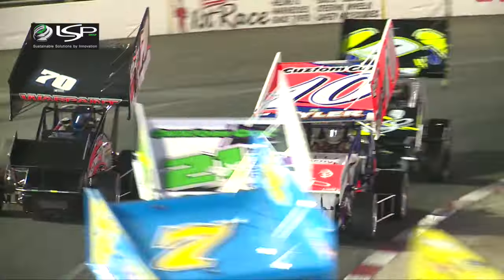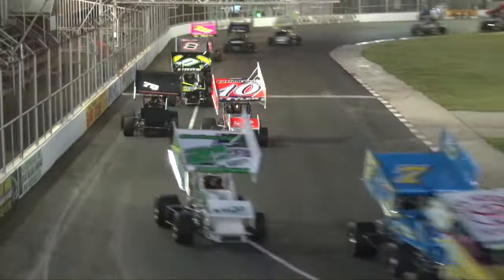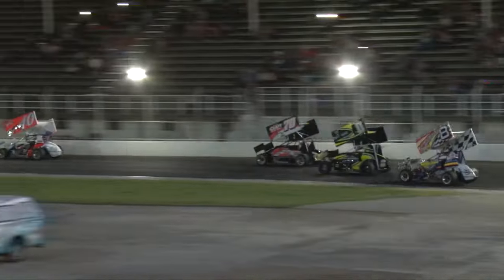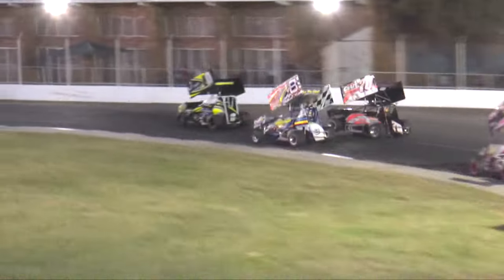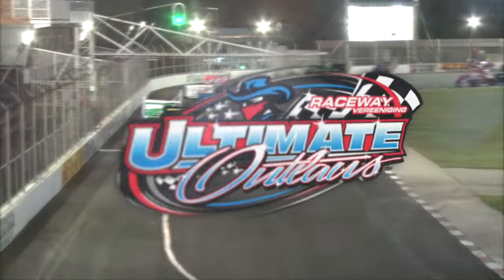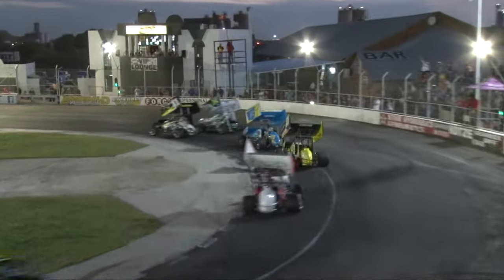Tyler on the inside of the 70 car, Derek Snyder, the two Americans, absolutely lit through three and four. Absolutely brilliant stuff here as they come through. Jacques Rus now trying to capitalize as the door opens up. That 70 car has opened up a small margin. And can Rus capitalize? Yes, he can. He dives on the inside and gets through. And it looks like the 8 car is going to go with him. Andries Marks, yes, perfectly done and perfectly positioned. As he went through there, that open door just gave him the chance. And he just made the move and made it stick.